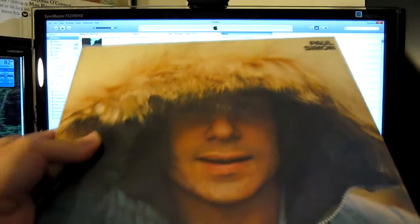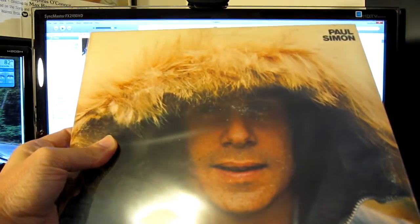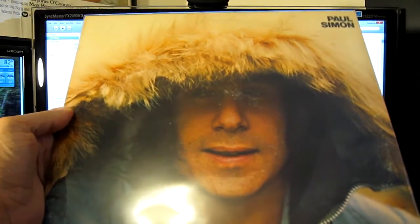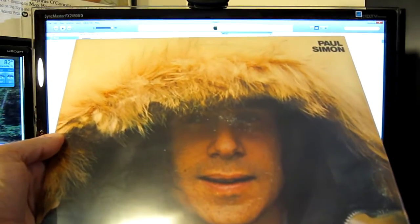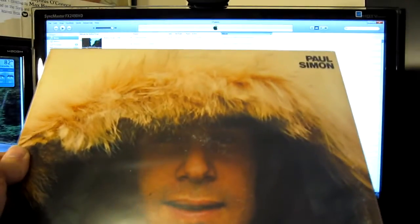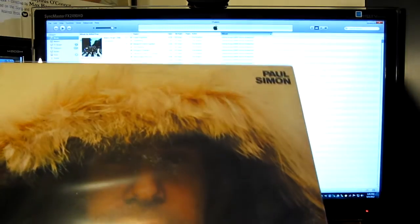And we're gonna go ahead and do this Paul Simon album here. This is a stone cold classic, must have. If you don't have it, get it. This is, like Zach said, a dollar bin find all the time. But yeah, we're gonna go ahead and do this one. I just recently digitized this last night actually.